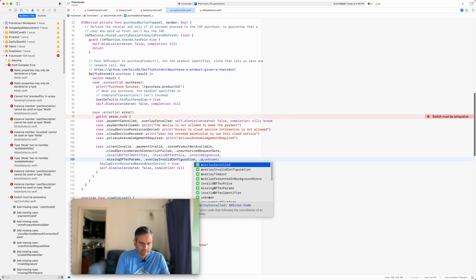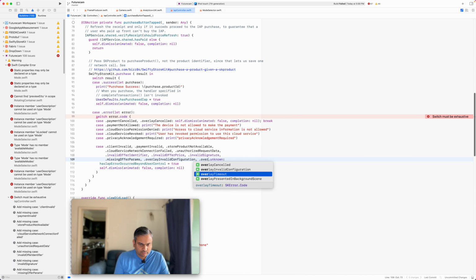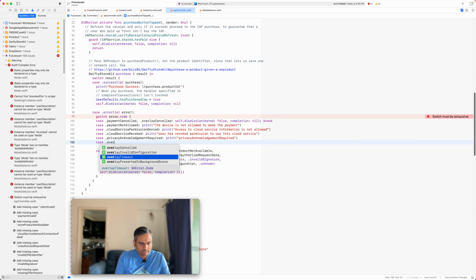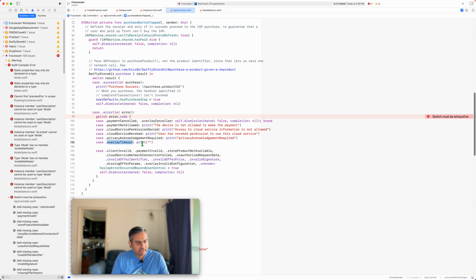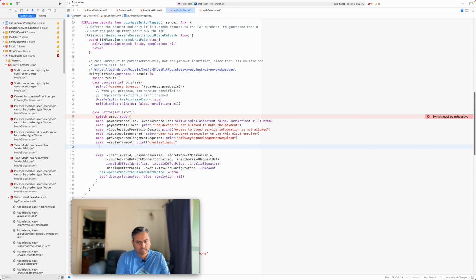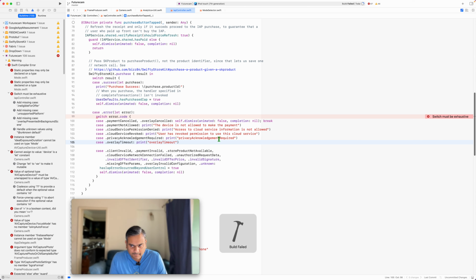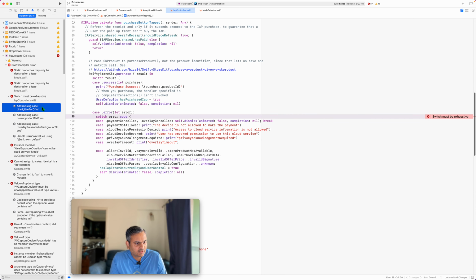Overlay timeout. Like, I don't know why we are printing this, but that's a different conversation. Timeout can just mean the user has stared at the screen without confirming it. Ineligible for offer.